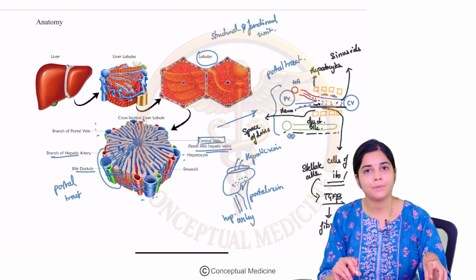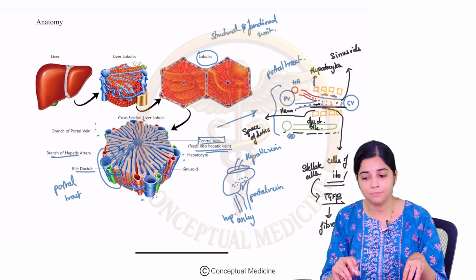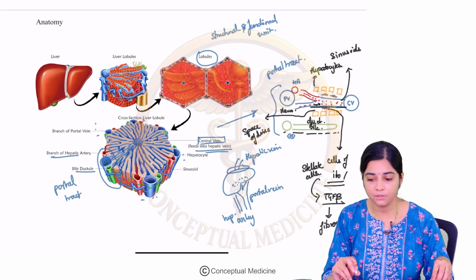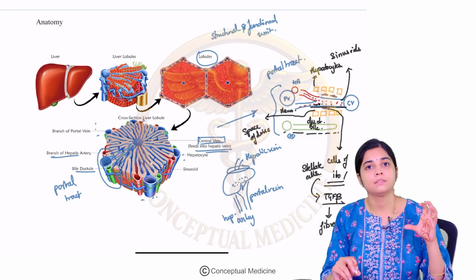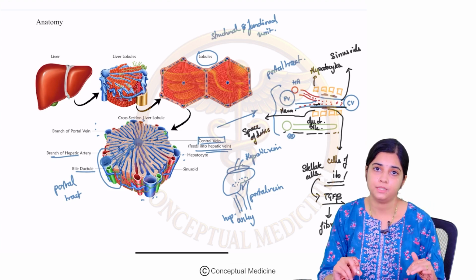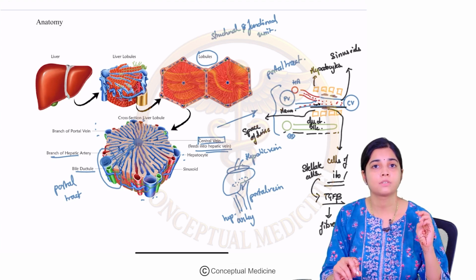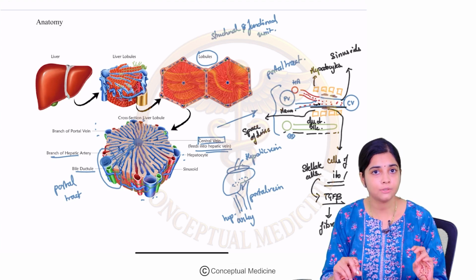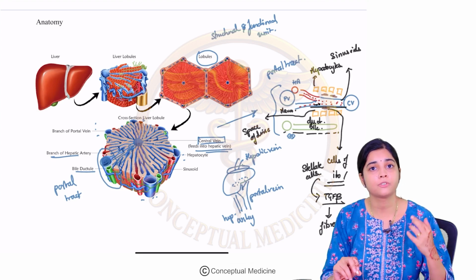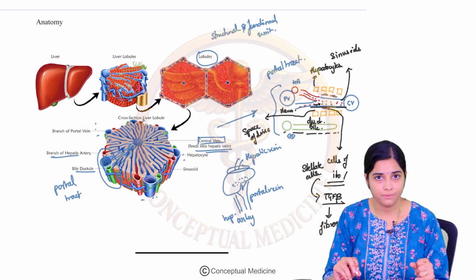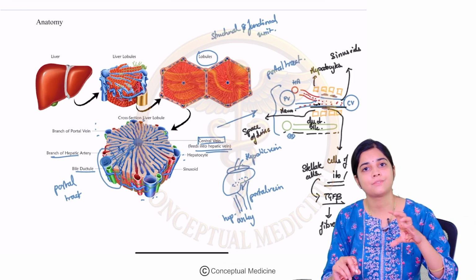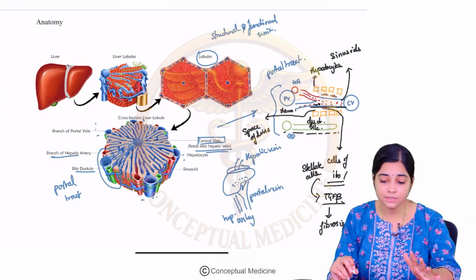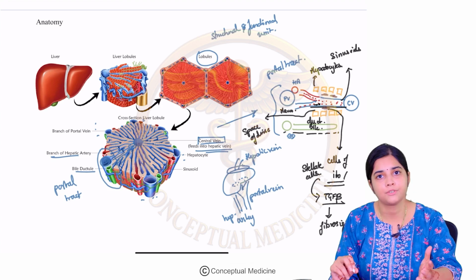The portal vein and hepatic artery form channels which carry the blood to the central vein, and this is what we call the sinusoids. Then the space between the sinusoid and the hepatocytes is your space of Disse, and this has certain cells, the cells of Ito or the stellate cells, which are responsible for the fibrosis in cirrhosis. Okay, and then the bile ductules drain into the bile duct. So this is the basic architecture of the liver that we should understand.